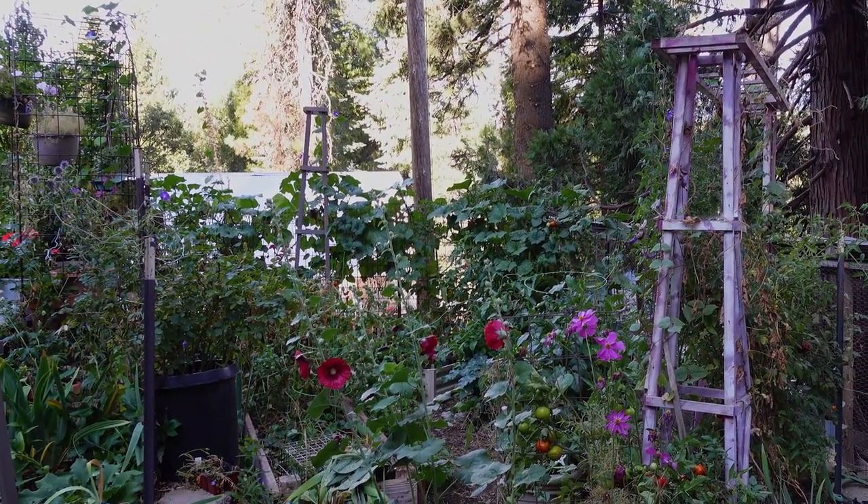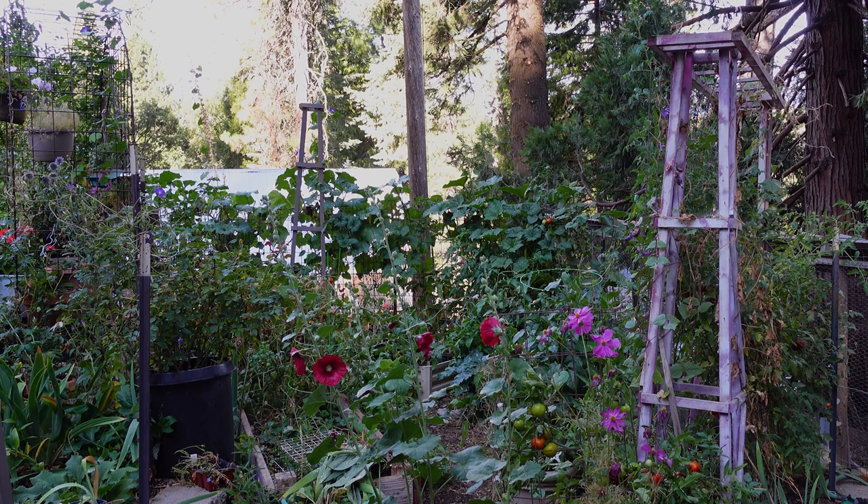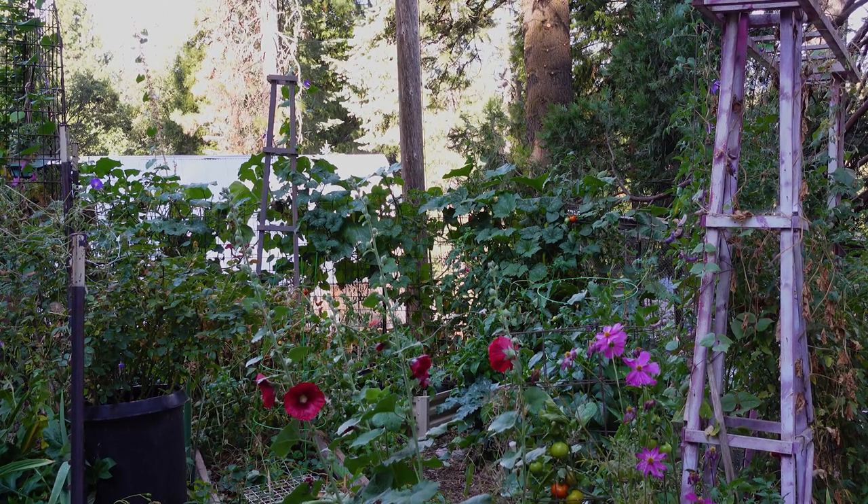Along the fence is my zucchetta, also called trombolina squash. It's great as a zucchini if you want to sauté it — it keeps its texture and doesn't become mushy like other zucchinis can, and it has a slight artichoke flavor. But left on the vine it's like a winter squash — butternut, that's what I was trying to think of. It has the flavor of butternut squash. So it's a win-win: you can eat it like a zucchini or let it mature like a butternut.